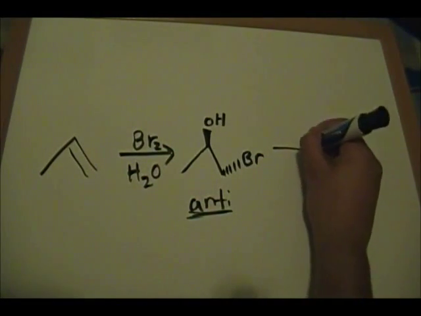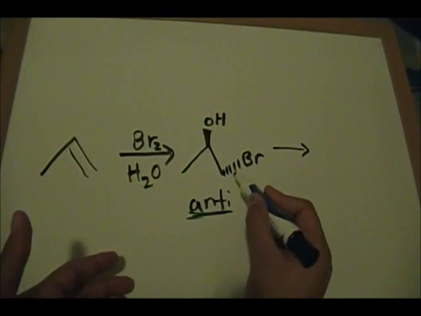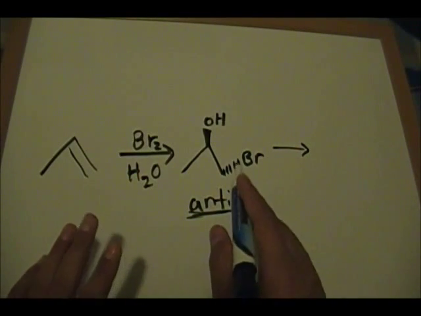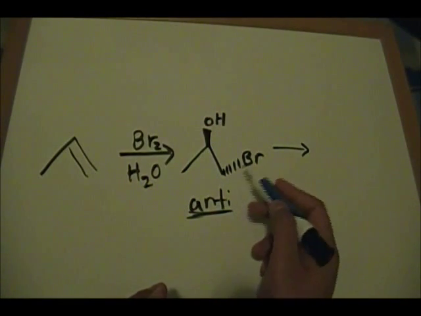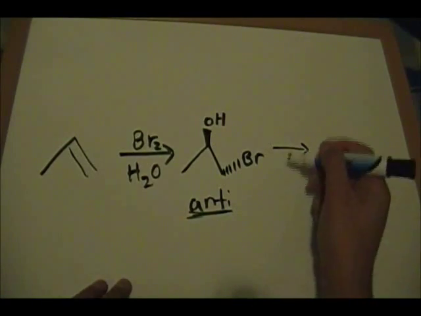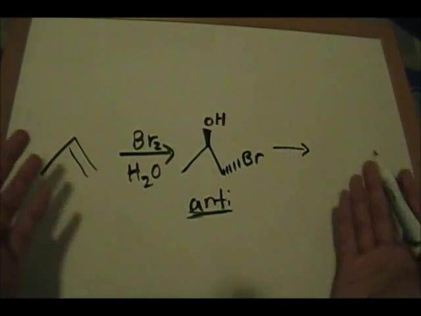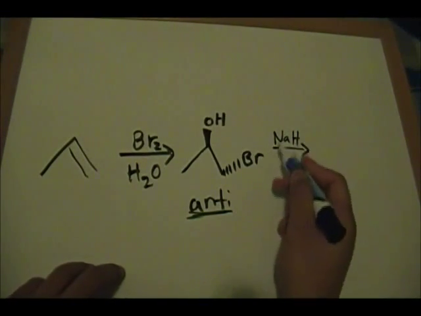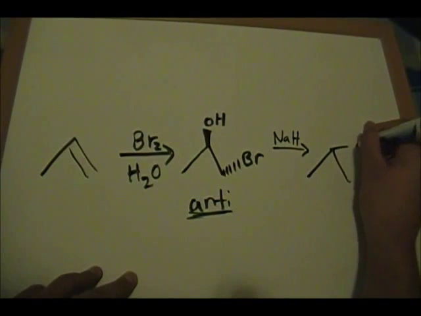The reagents you use - you already have your primary alkyl halide. The formation of this epoxide works because you have a primary alkyl halide. If you didn't have a primary alkyl halide, this reaction wouldn't work. We use Na sodium hydride with an ionic relationship, so there's a pair of electrons here. The result is your epoxide.